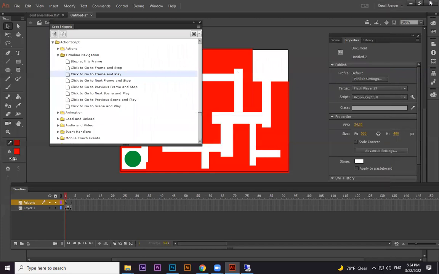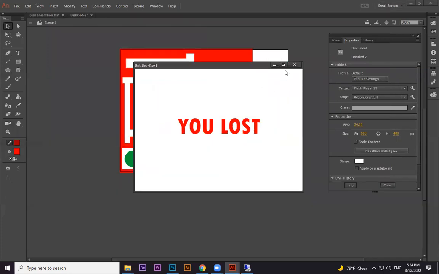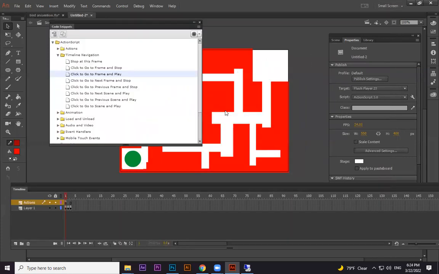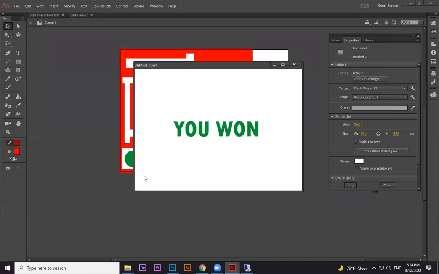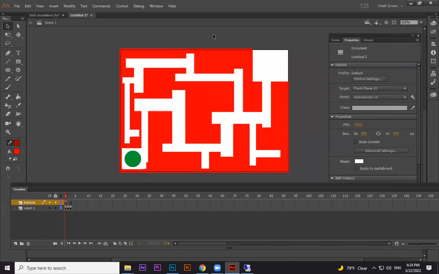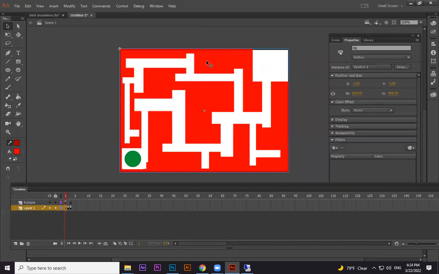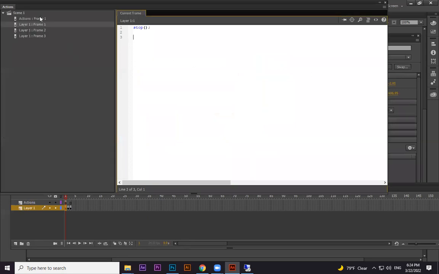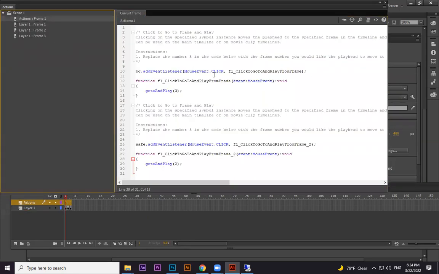See which is working or not. This you already studied. Click here, you lost. Okay, Control Enter. Click here, you won the game. Simple. What have you done now? Mouse click event. Okay, now I'm going to teach you a new option. If you select this one, go to F9, go to the frames here. Instead of what is written over here, BG add event, you can see mouse event dot click. That means when you click on the mouse, that is an event.